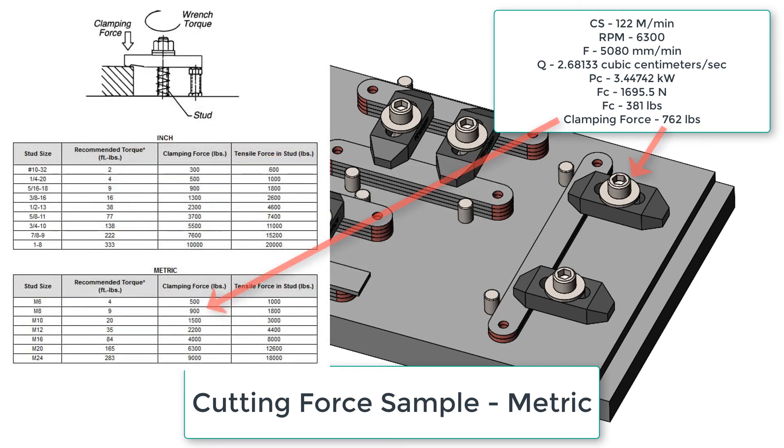Now that I've calculated the required clamping force I can use my charts. And where I have two bolts holding down my parts I can use two M6 or larger threaded bolts. And where I only have one I'll require an M8 or larger bolt to properly resist the cutting forces.